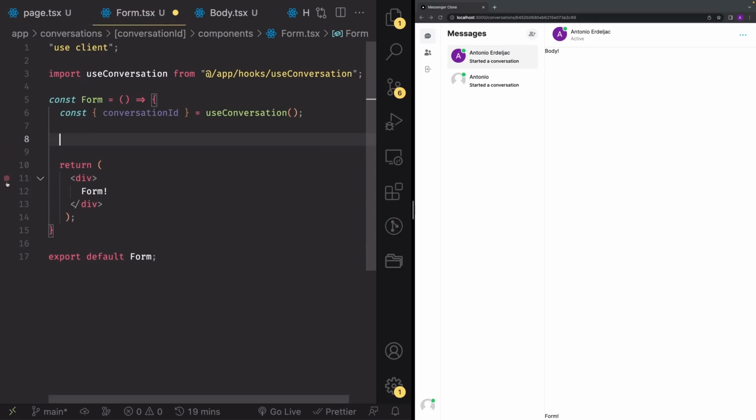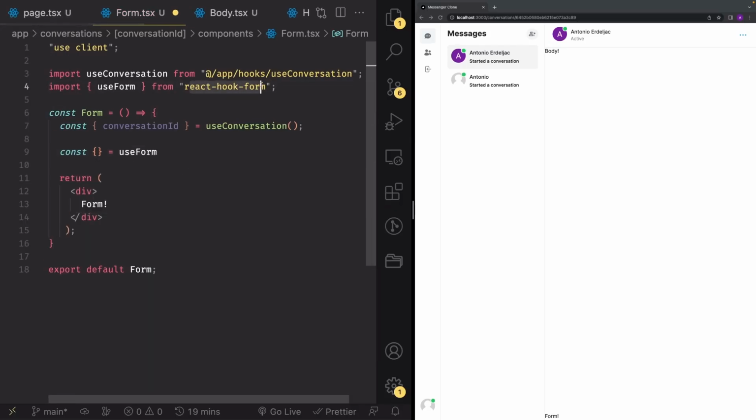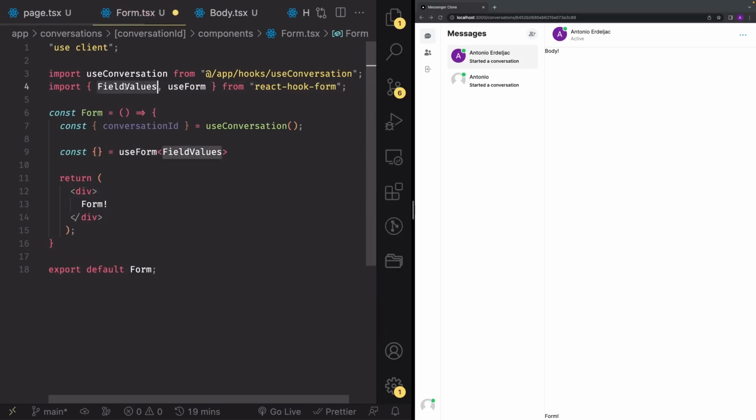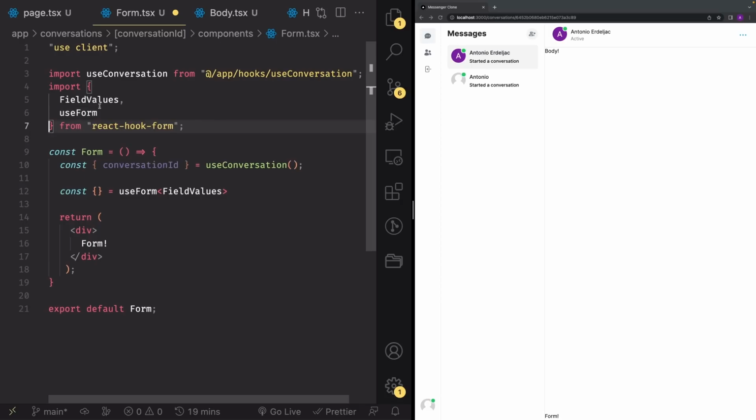Then we're going to make use of the useForm hook, which we already did in the login and register screen. So write const, equals useForm, which you can import from react-hook-form right here, and give it a value of FieldValues like that, which you can also import from react-hook-form. I'm just going to collapse this because we're going to have a bunch of these items here.